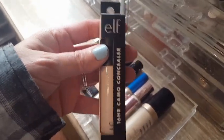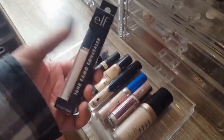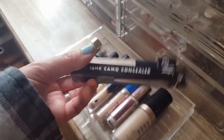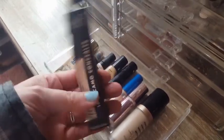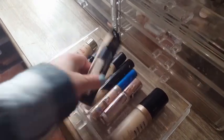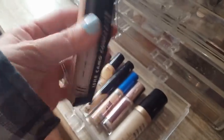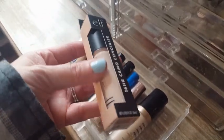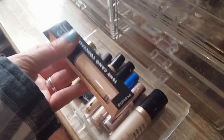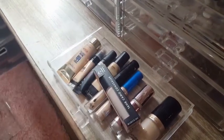It's super cheap. It's $5. I picked mine up on Ulta's website, so I'm definitely going to play with this and let you guys know how pigmented it is, if it lasts 16 hours, if it's creamy, blendable, and all that good stuff. So I'm going to pull this for this week. Oh, and if you want to know what color I'm in, I picked up a light beige. I will say it is a little light on my skin, so I would probably go up a shade. Even if you're as fair as me, I would go up a shade because this is pretty lightening, pretty bright. So just a heads up on that.